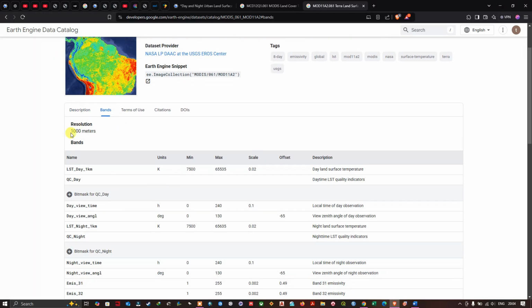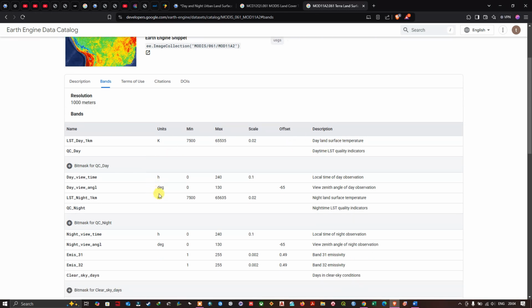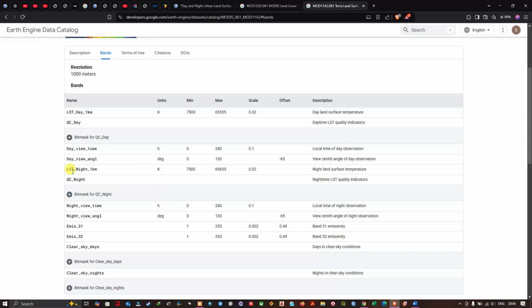We're going to specifically use these two bands. This particular band is LST_Day_1km, and the unit is Kelvin. These are the minimum and maximum values, and this is the day land surface temperature. Similarly, we're going to view another band, LST_Night_1km. Its unit is also Kelvin, with its own minimum and maximum values, and it is the night land surface temperature.